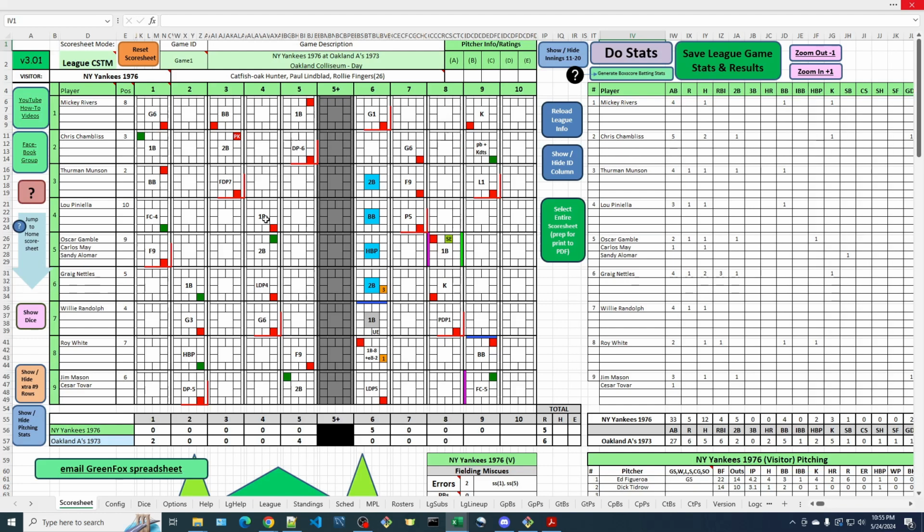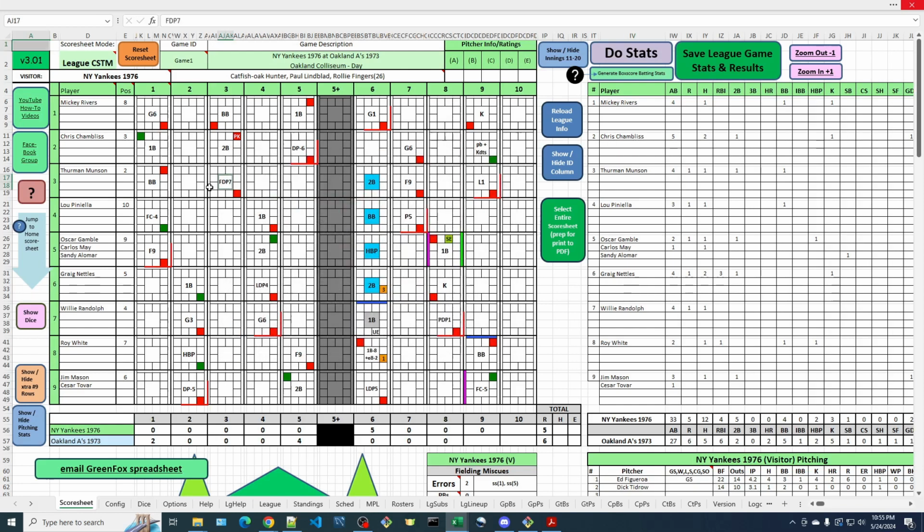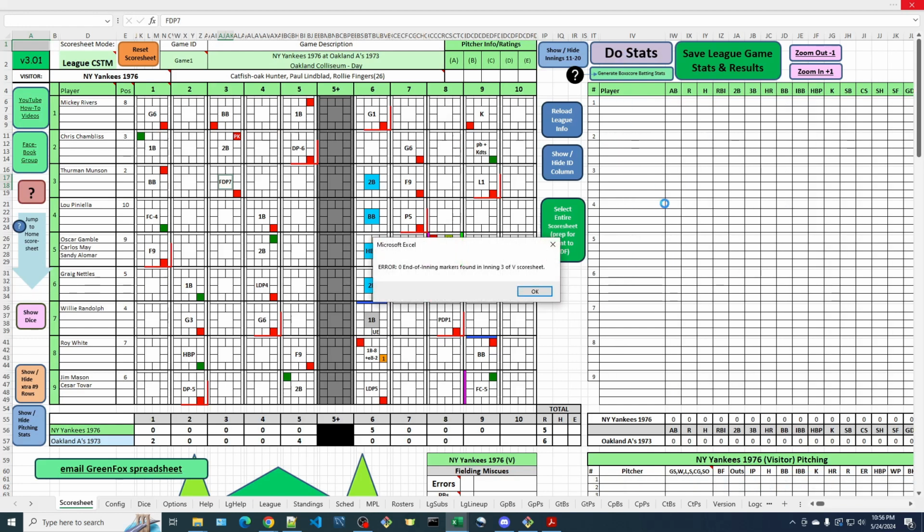One thing that's not totally uncommon, but you can sometimes pick it up if you're missing a number in your scoreboard, is if you forget to put the end of inning marker on. So I'm just going to go back here and take this end of inning marker off. Click here and say toggle end of inning marker. Okay, so let's just pretend I play my game like this, and then I click do stats. You don't have to erase these to redo them. Every time you click this button, it clears them out.